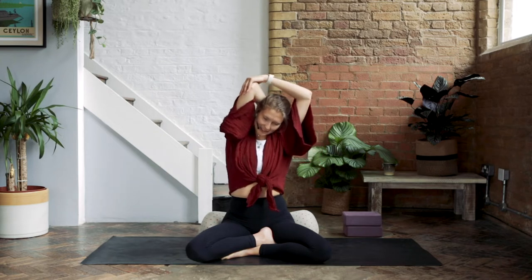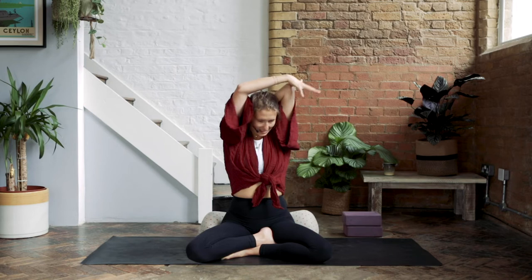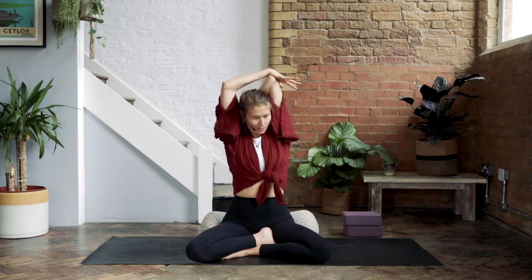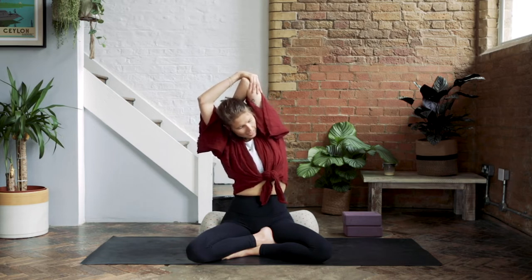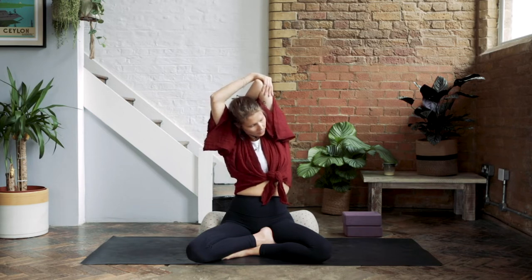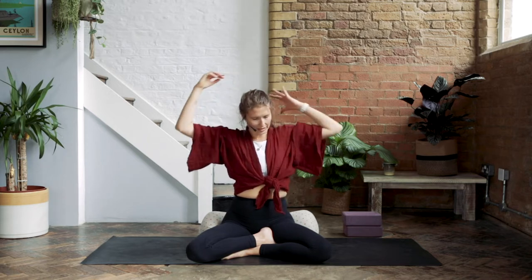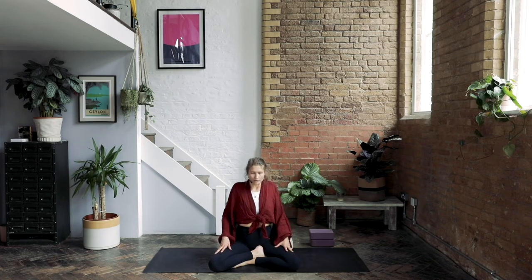Then slowly come up to the center, take the arms out to the side. Left arm reaches up and at the elbow take hold of the back of the tricep, lengthening it up and then pouring over to the right. Now letting the breath come into the left side of the body, experiencing the spaciousness of the inhale, and then slowly bringing it back. Place the hands onto the thighs, take an inhale, roll your shoulders up to your ears and then gently back down. Inhale and exhale.